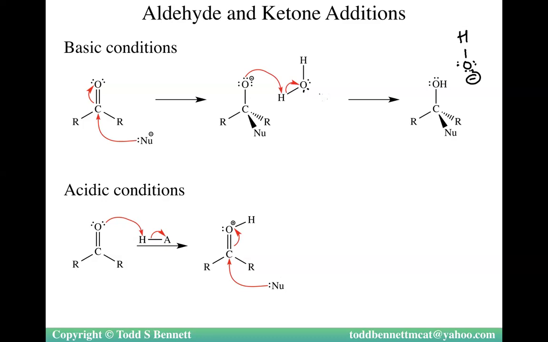So I know I'm probably just being over the top about this stuff, but I really want to emphasize a typical mistake, the one I made up here by making H3O plus. Typical mistake is one where I made the nucleophile negative. So under acidic conditions, you have positives and neutrals. Under basic conditions, you have negatives and neutrals. I bring it up because it is a very common mistake that is made all the time in mechanisms. And when you take a test, if you do that, you will lose points.